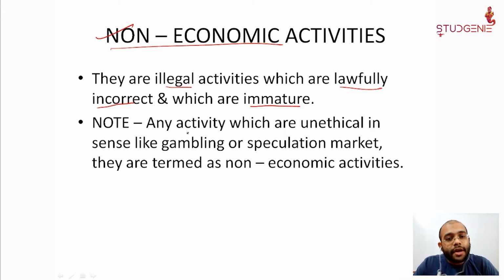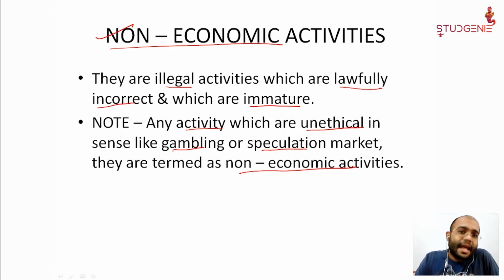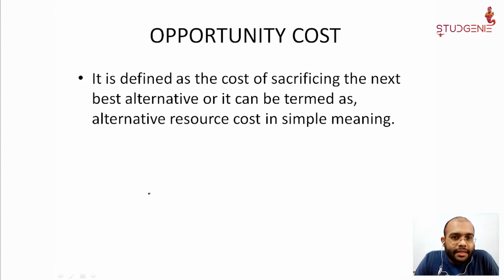Make a note here, any activity which is unethical in the sense like gambling or speculation markets is termed as non-economic activity. Gambling is not legal in the nation, and if someone is gaining his or her income from gambling, then it is said to be a non-economic activity. Similarly, gaining from speculation markets is also called non-economic activity.